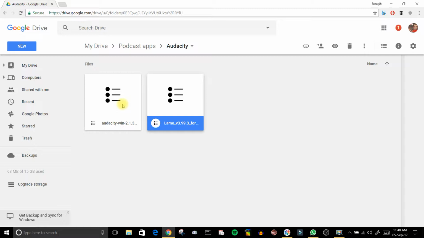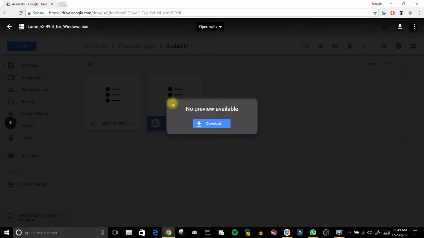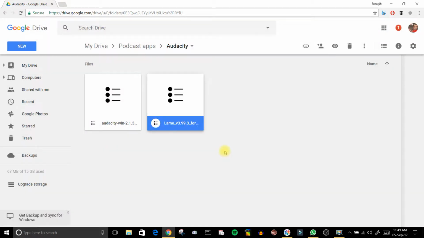And that's good. A WAV file is actually one of the best forms that you could use in order to edit. The problem with the WAV file is that it tends to be very large, so that's where you have to use MP3. The MP3 compresses the file, makes it smaller, easier for upload, and to send via email and stuff like that, or through WeTransfer. So it doesn't have native MP3 compression built into it. You will need to install this app. Download and install it, and you will have the MP3 settings.